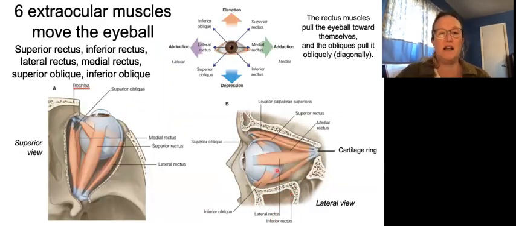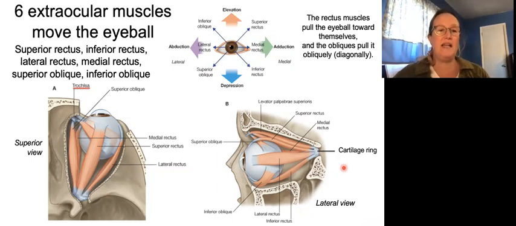So the first thing I want to talk about in relation to the eyeball. Now we're starting on the outside of the eye, and in the next lecture, I'm going to move in and look at the structures that compose the eyeball itself and the various structures that contribute to our ability to see. But we're starting on the outside with some of the structures that are related to the eye, so external structures. And first of all, I want to take a look at the extraocular muscles that move the eyeball. These are sometimes called the extrinsic muscles of the eye, as opposed to the intrinsic muscles of the eye, which are inside of the eyeball itself.